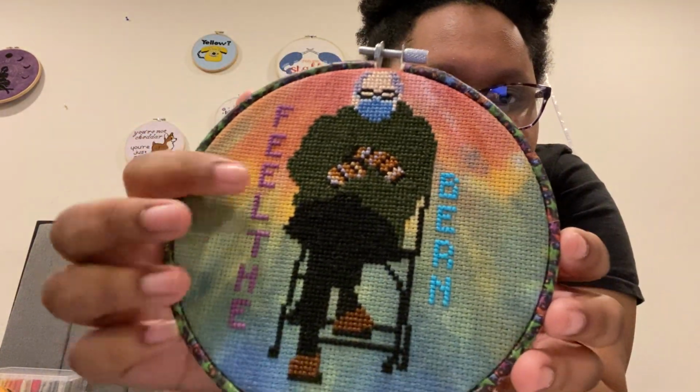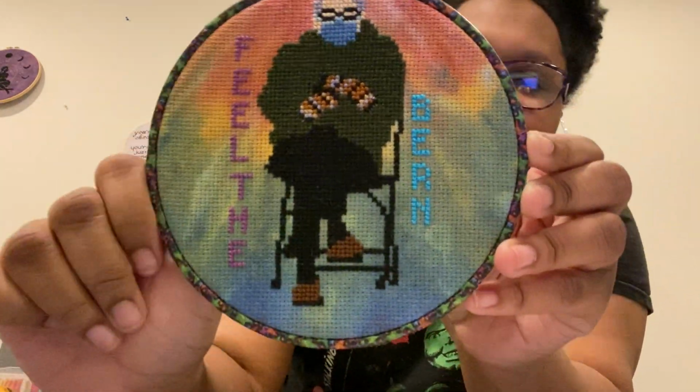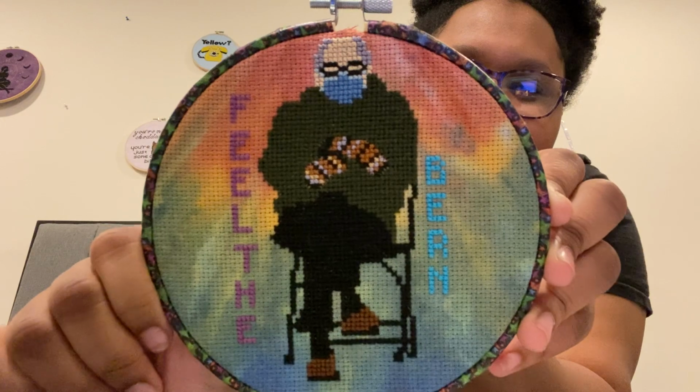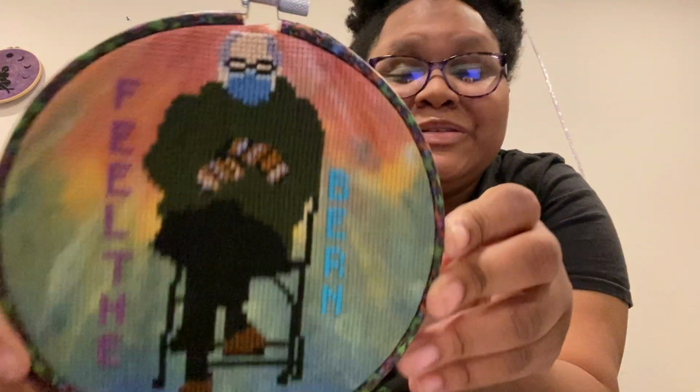I messed up on the glove, but you wouldn't know that if I didn't tell you. I really like this one. People really liked it. And I've got to make 2 more. So that's one of my WIPs, actually. And then I just finished this one like yesterday.